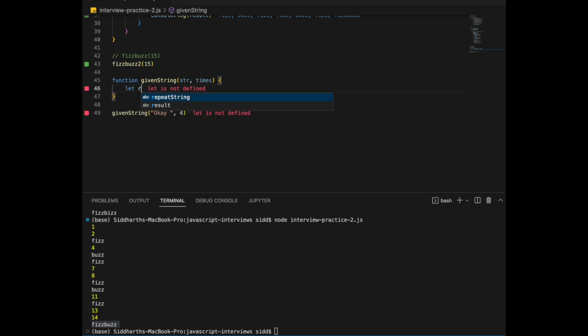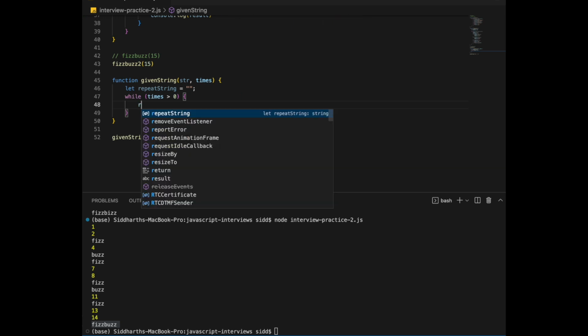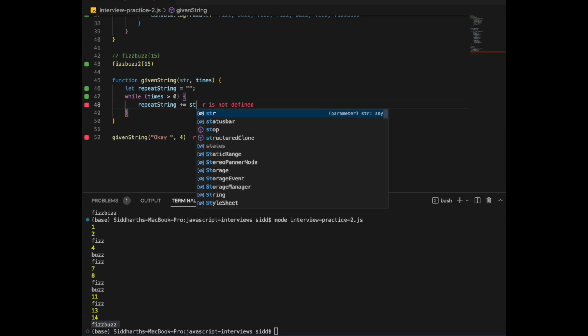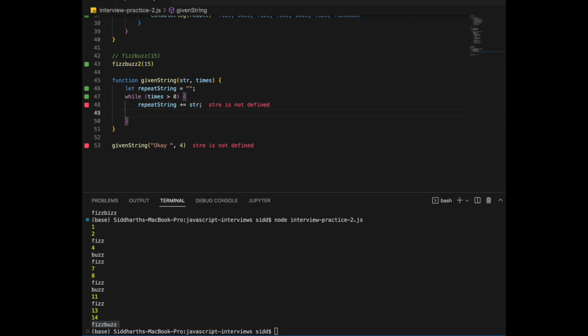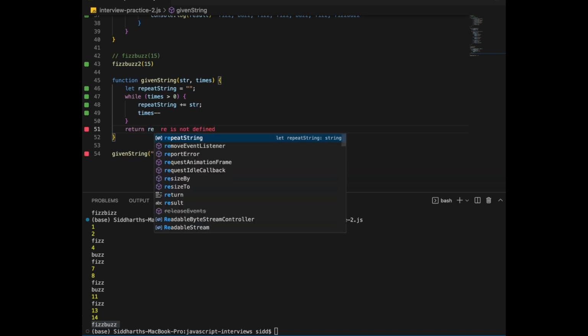So let repeat string be empty here, while times is greater than 0, repeat string plus equals str, times minus minus, and finally return repeat string.